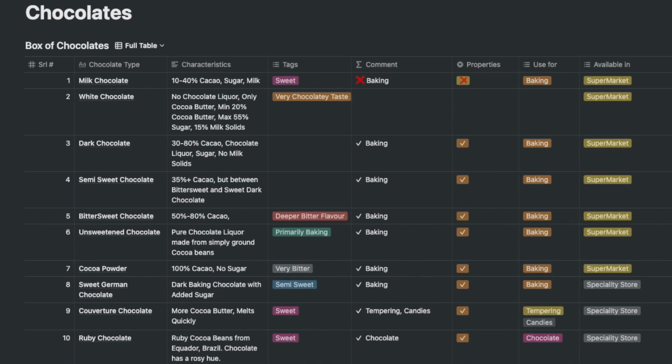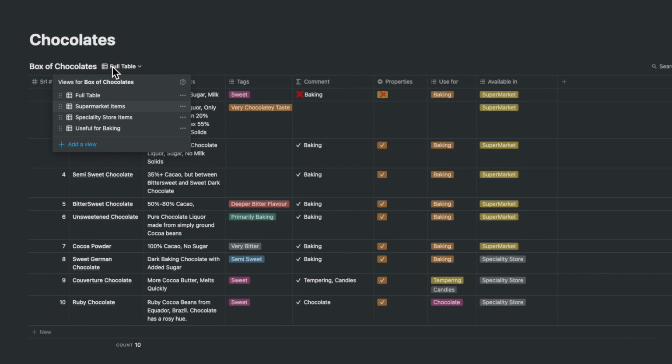If you want to use the same content across multiple pages in your workspace, there are two ways to do it. One is to use linked databases and the other is sync blocks. Earlier, we had a workaround to sync blocks, which we called global blocks. Let's take a sweet example with chocolates. So I have this database of chocolates with some pre-populated data for illustration with a couple of different views. Let's use it. So we'll use this as the master database.